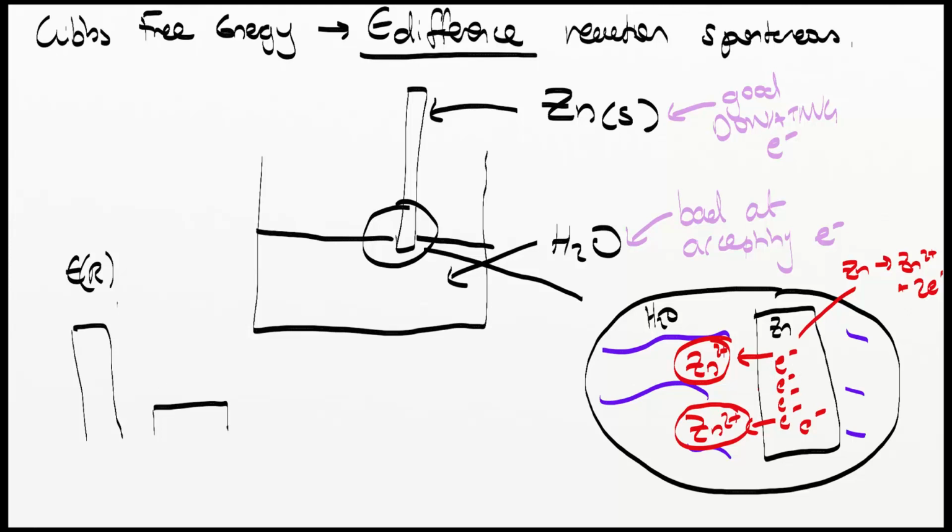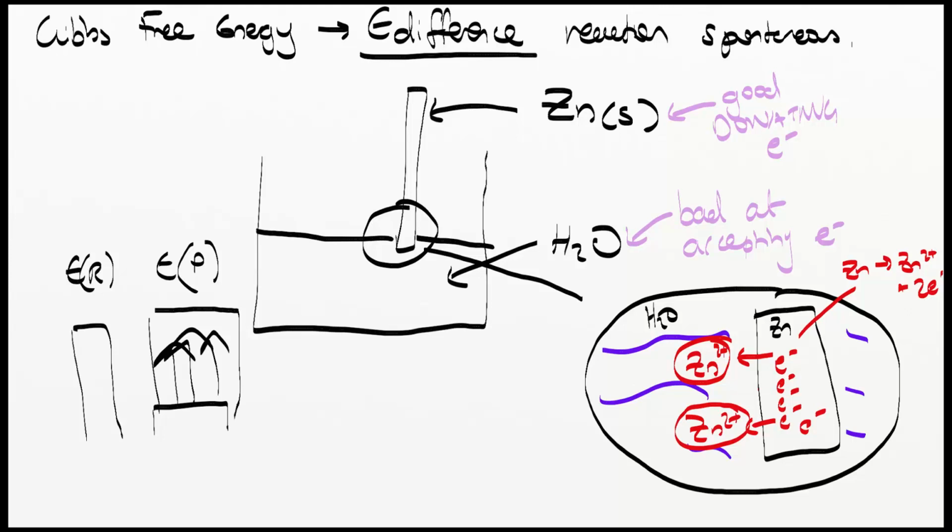So initially, there was a difference between the Gibbs free energy of the reactants and the Gibbs free energy of the products. But we can conceptualize this as the moment the zinc goes into the water, there's a buildup of electrons, because the zinc becomes a zinc 2 plus ion and, quote unquote, loses its electrons and leaves them inside this metal here. But the buildup of electrons results in a buildup of energy in this product state.